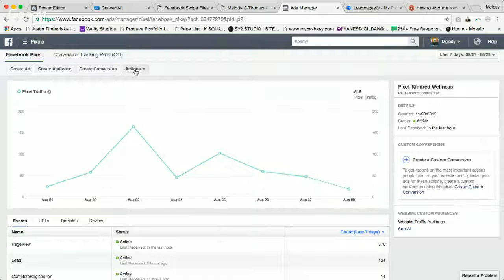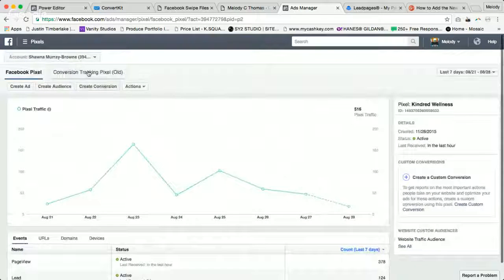Let's say you were starting a new ads manager account, starting a new business, and you just started your Facebook page and you have already gotten, I believe, 50 to 100 likes, and you want to start running Facebook ads. I believe you need between 50 to 100 likes in order to do that. And once you do, you would not be able to use the old conversion tracking pixel, so you would have to learn how to use the new one.